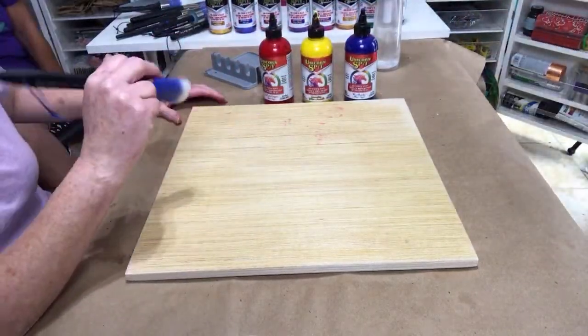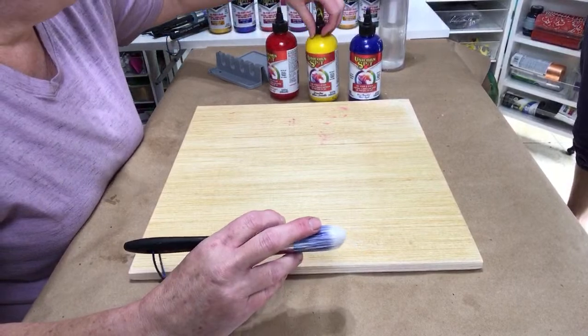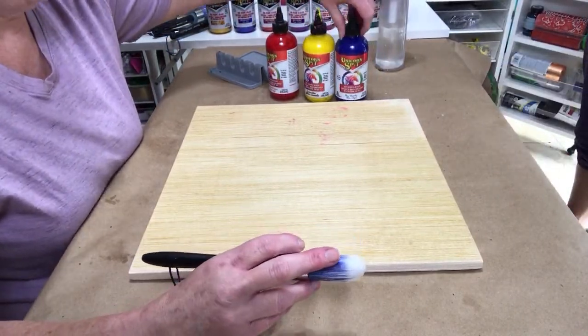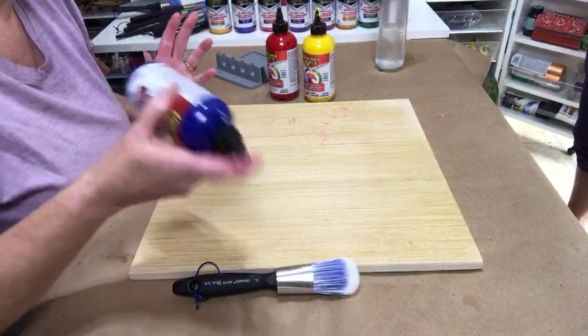That's why I like to visit Michelle, because she always has the good stuff. I don't know if there is a proper colorway, but blue is usually my favorite, so I usually start with blue. And I start in the middle and work my way out.